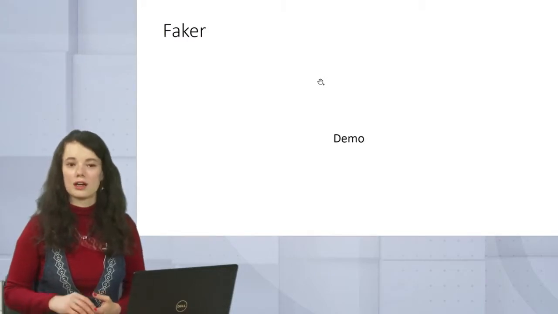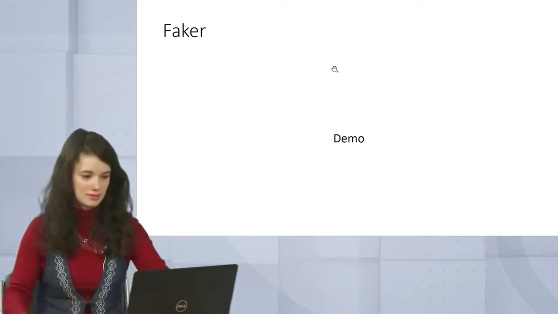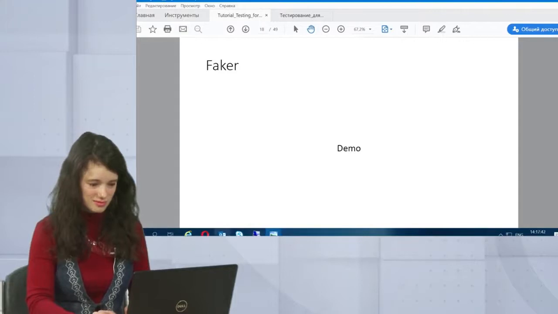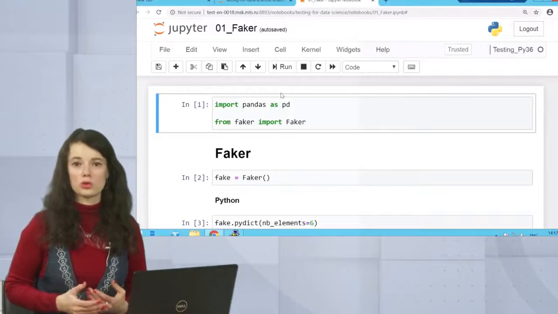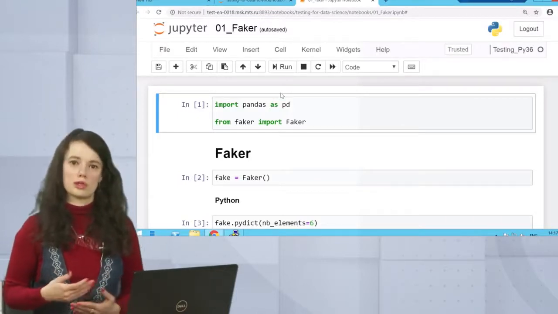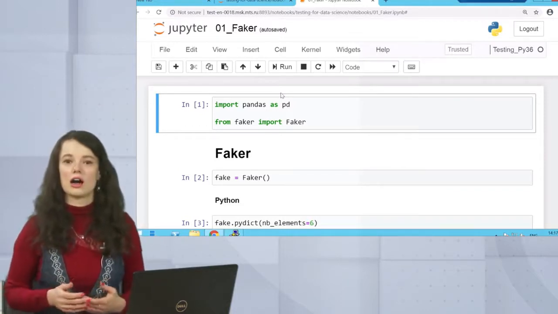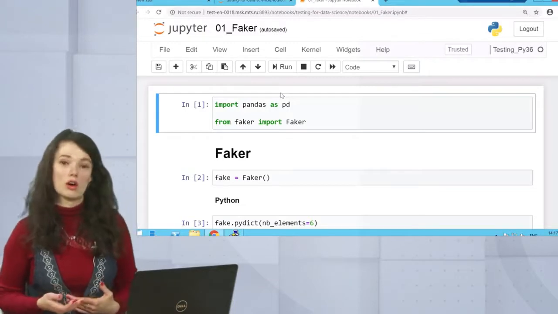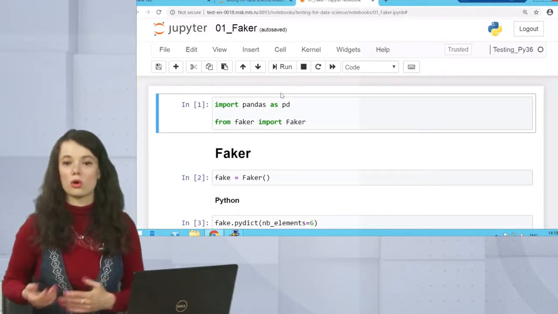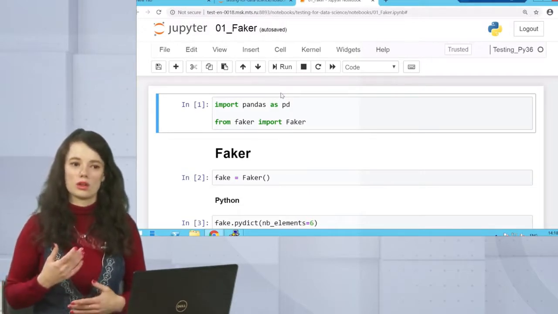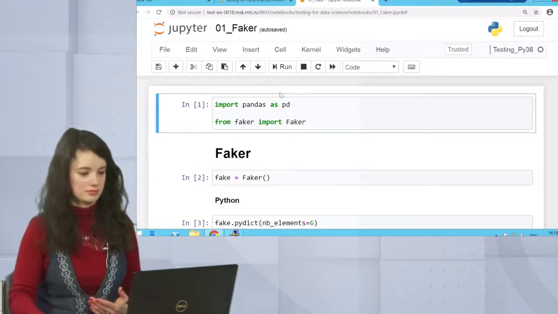So to warm up, I'll show you a demo of the Faker library. Faker is an unusual library to start with when we are talking about testing, because it's not as well known as PyTest, but it may be useful as well because it creates a lot of fake data and helps you to test the code which is used for user interaction.